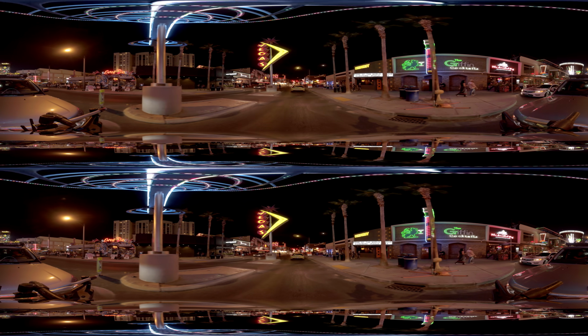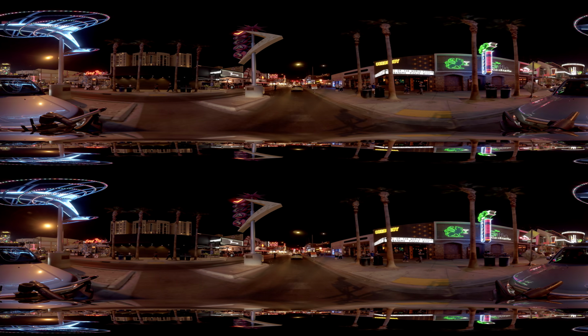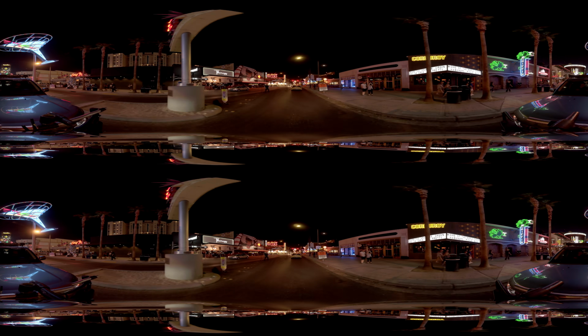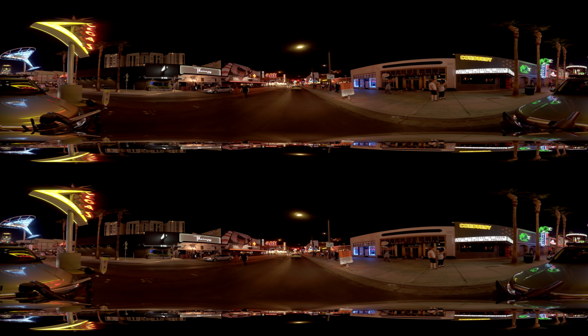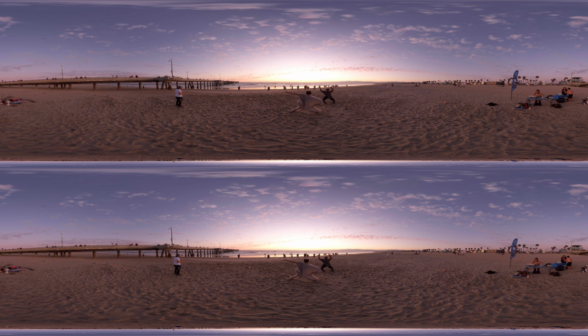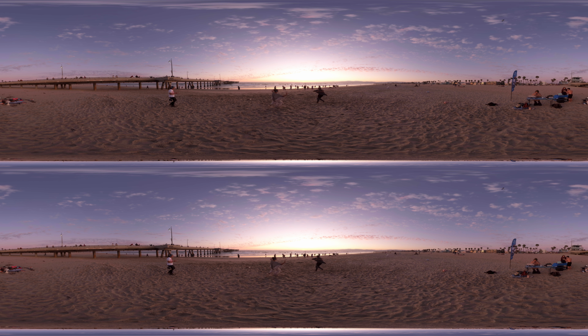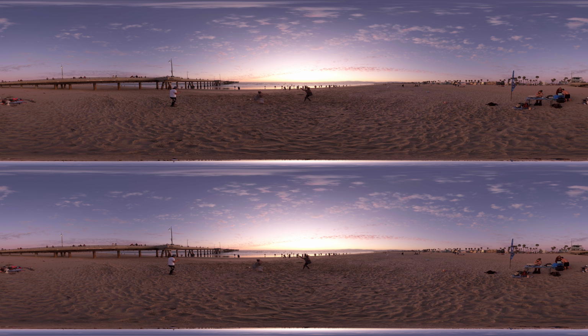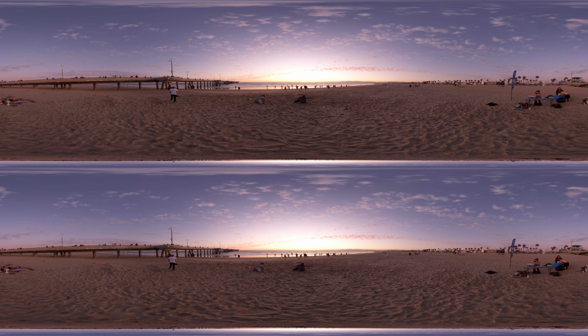I would not suggest buying any VR camera, just rent them based on this test. But if you really want to buy them, it would be really appreciated if you can buy from my link below. The next video will be in 2D where I will explain everything based on this VR360 video: the strengths and weaknesses of both of these cameras, workflow differences, and practical knowledge on set and in post-production.